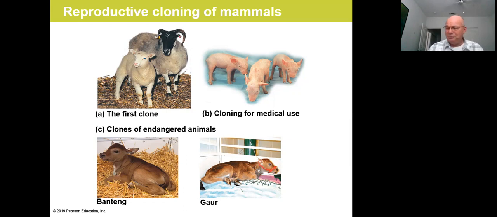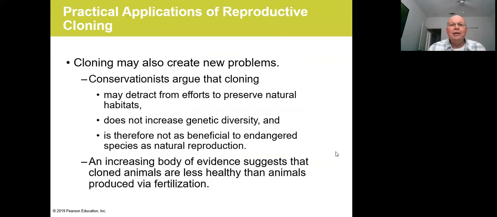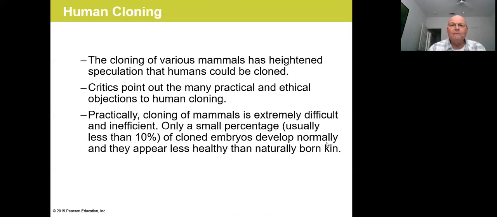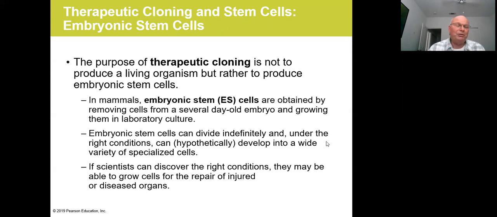But these have been some suggestions that have been raised and some ideas that have been tried to make use of our ability to produce animals through cloning. There is a second type of cloning that is available as well, and that's called therapeutic cloning. Not cloning for the purpose of creating an adult organism, but creating an embryo that contains embryonic stem cells. So what is a stem cell?